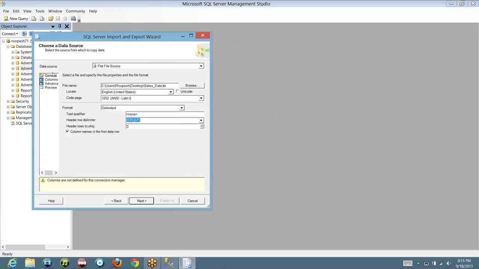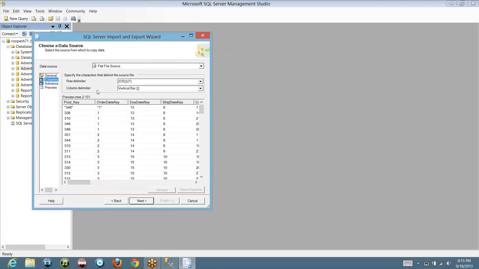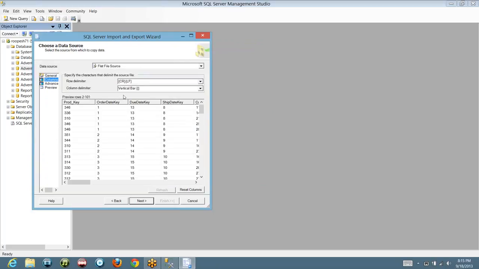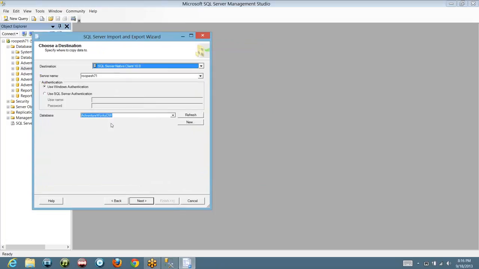And column names in the first row. Let me see what all the columns it has. It has all these columns. And you remember, right? I have given double quotes, so I don't want to get those. So let me set the double quotes in the text qualifier so that they will be removed automatically. The remaining things are fine. The source is set, and the destination, if you see, is selected by default.